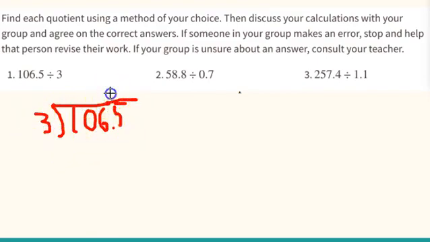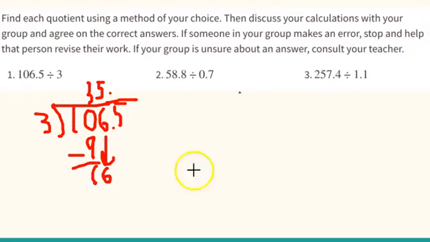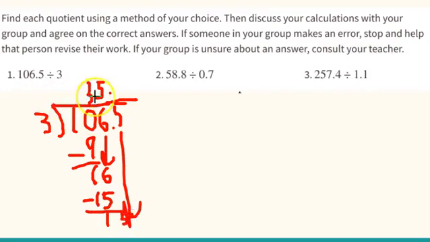Three can go into the 10 3 times, giving you 9. Got one left over. 3 will go into the 16 5 times. Oops, backwards there. What in the reversals, Batman? So we end up getting 35 and 5/10.